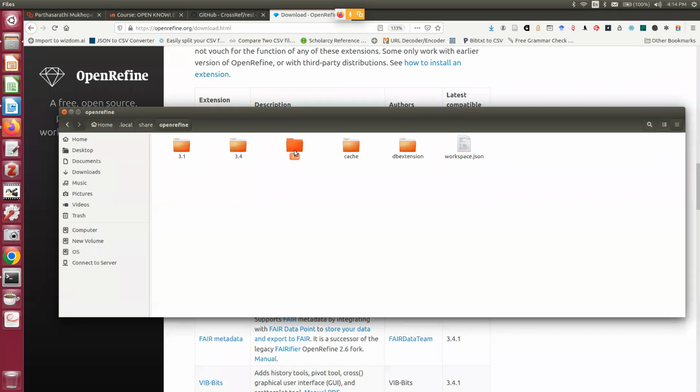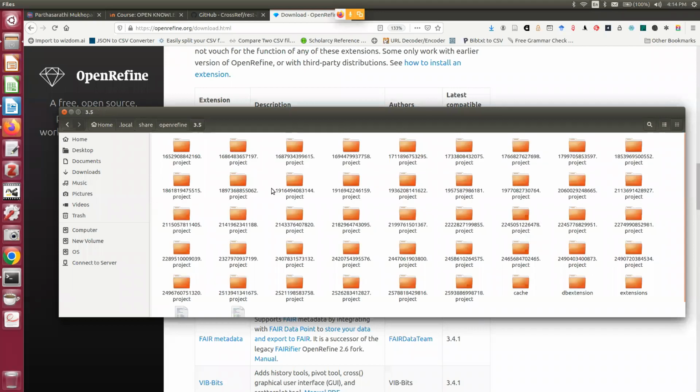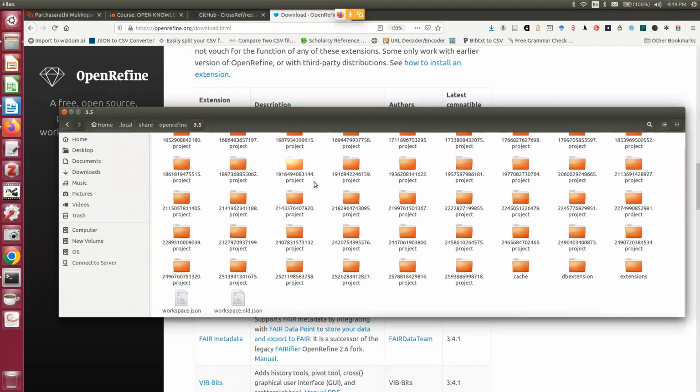Under version 3.5, there will be different project folders you have created, and one particular folder will be there, or it may not be there. So first try to find out whether there is any folder called extensions, and don't forget the S here, plural extensions.